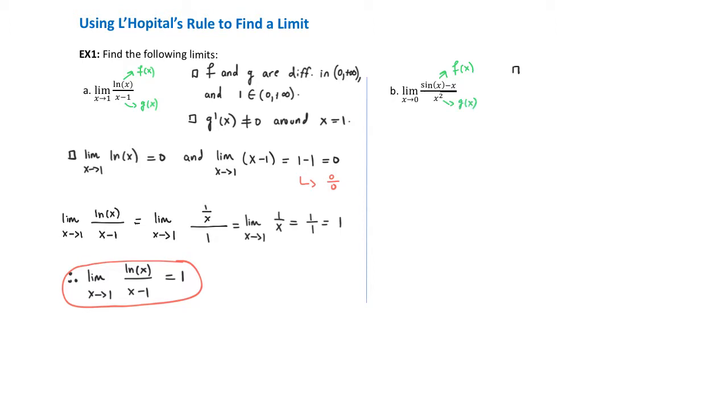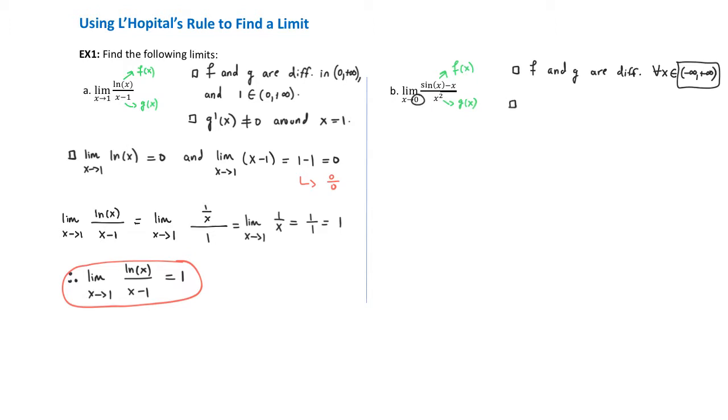So then, condition number 1, let us note that f and g are differentiable. And they are differentiable pretty much everywhere within the real numbers. So for all x in negative infinity, positive infinity. I want us to notice, obviously, that 0 is going to be in this interval right here. So 0 is in there.